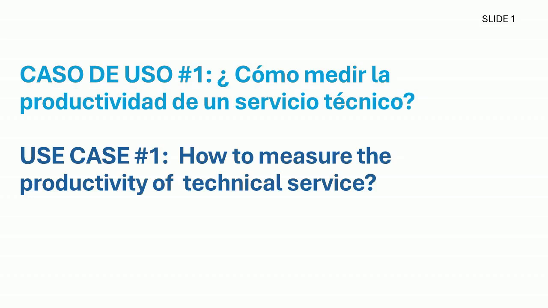Hello, my name is German Marin, and I'm going to show you use case number 1, as we call it, which is about how to measure the productivity of technicians in an automotive or machinery sector workshop. In a technical service workshop, one of the main objectives is to increase efficiency in production.